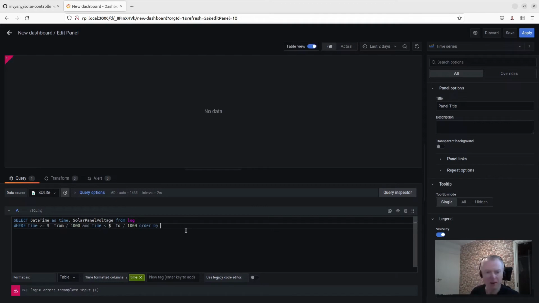Order by. Let's switch to table view because this is really handy when you want to see the actual data produced by the SQL, so that you know that you are getting the correct data. So order by date time descending.